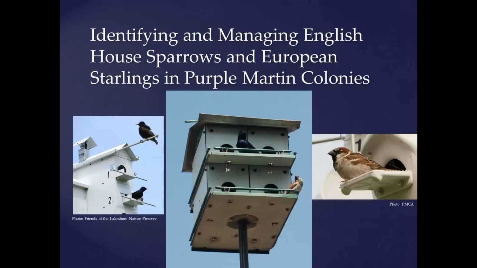So our topic for tonight is going to be one that can be difficult for some people. And what we're going to do is discuss English house sparrows and European starlings, specifically in purple martin colonies. So the first part we're going to be talking about is how did they get here? And you may have noticed that we said European starlings and English house sparrows.